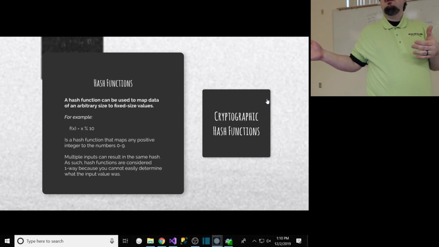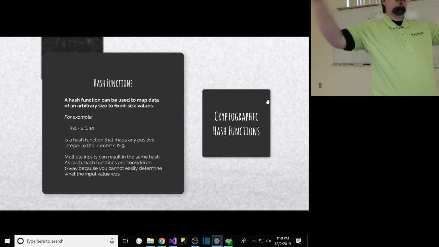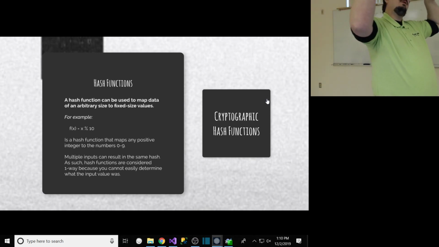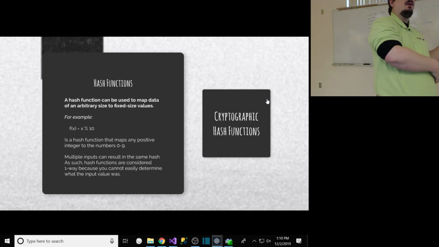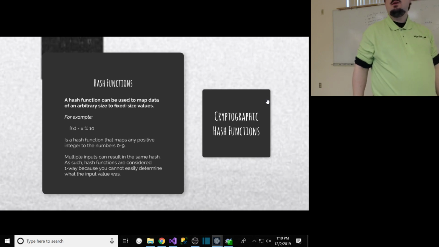Make sense? I can take any number, any positive integer, and map it to a number from 0 to 9 with that simple function. That make sense? So, in fact, a lot of these hash functions typically have some sort of modulus in them to kind of enforce that, hey, I only want it in this range.